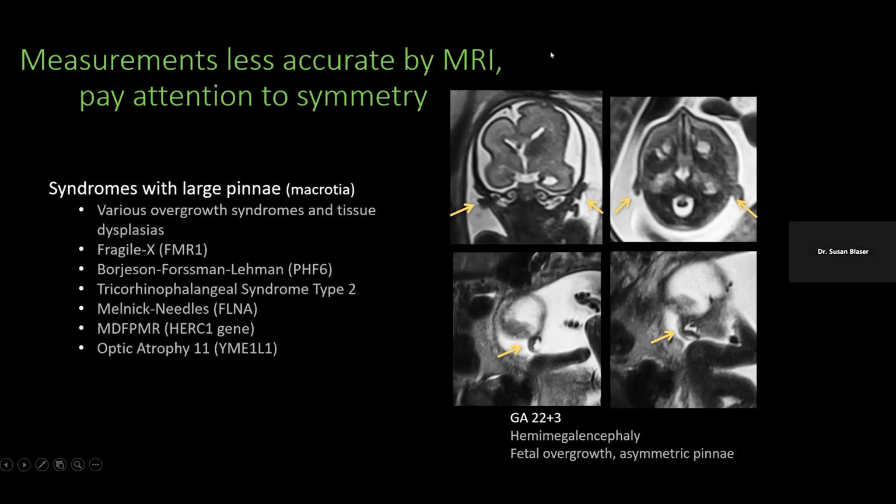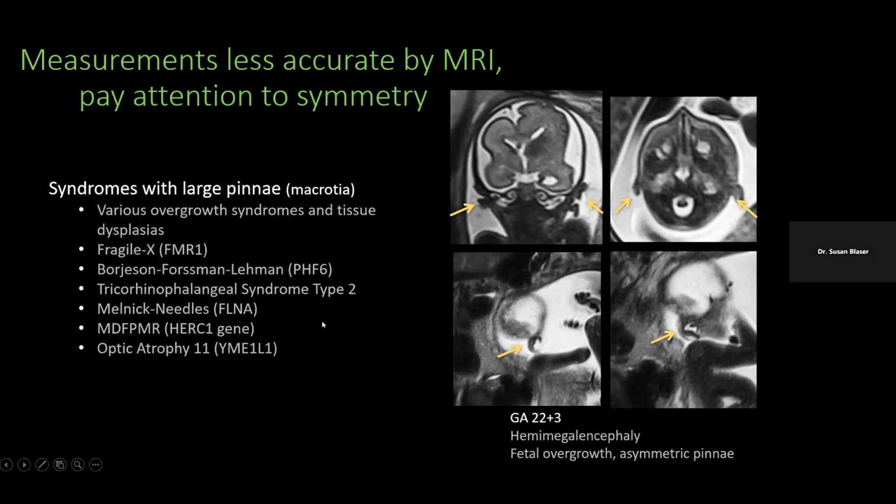So take a look at the top view, and you can see that this is a case who has hemimegalencephaly. And you can see the cortical dysplasia on the overgrown hemisphere. You can see that there's abnormalities, again, overgrowth of the basal ganglia structures. And when you take a look on the coronal and axial views, one ear is bigger. And take a look on the sagittal views, simplified looking normal on one side and too well developed on the contralateral side. So this was a 22-weeker, and you really shouldn't be seeing that well of a defined pinna at this particular age.